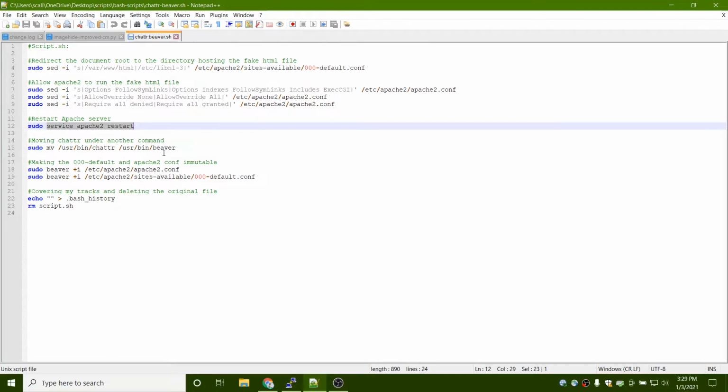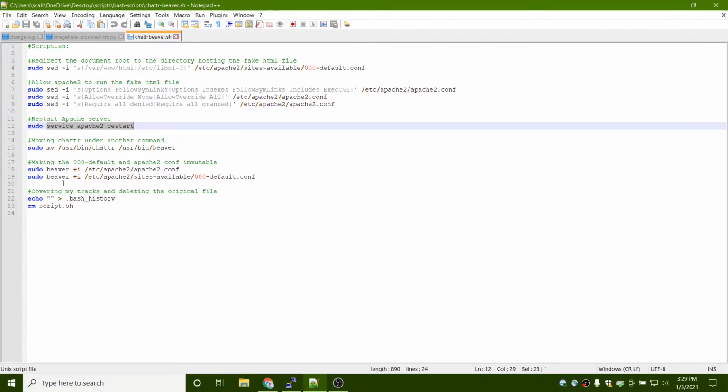So now that beaver is essentially chattr, we will make both the apache2.conf and the default config immutable, meaning no one should be able to open them, edit them, and then undo any of the damage we had done.